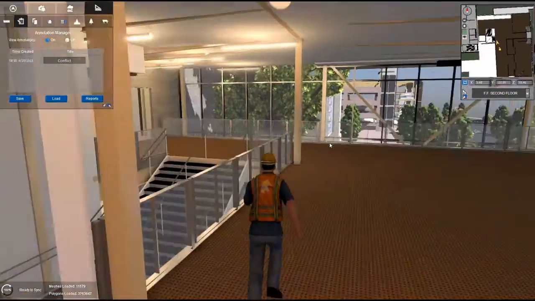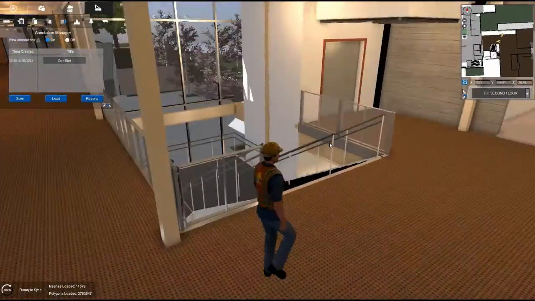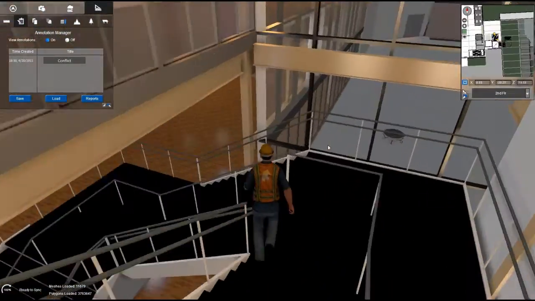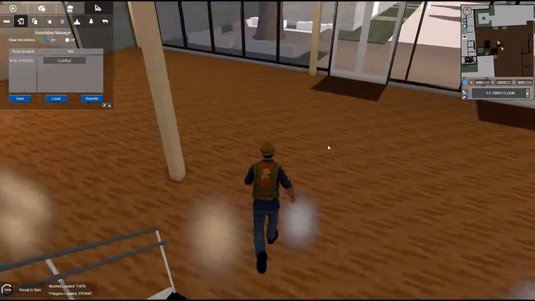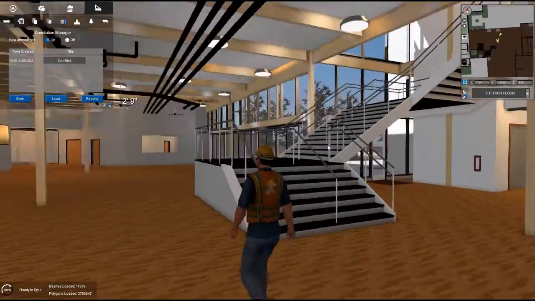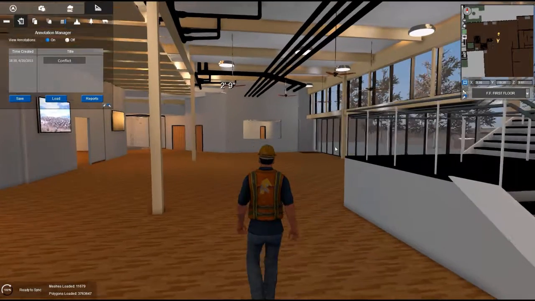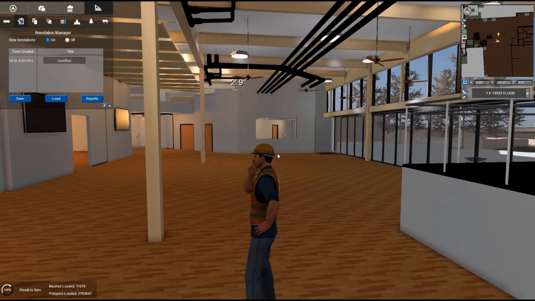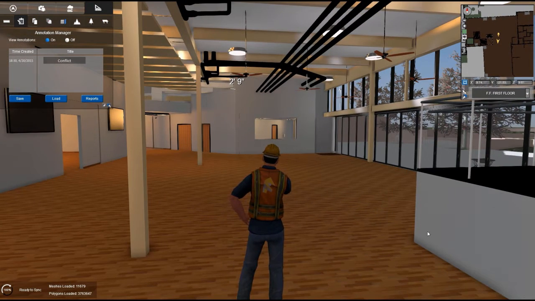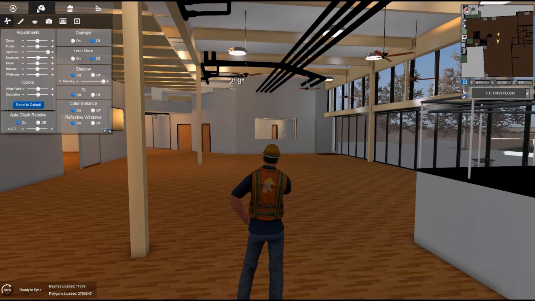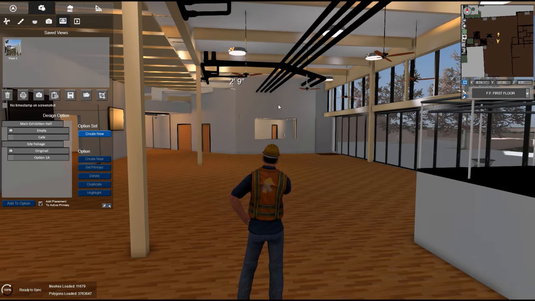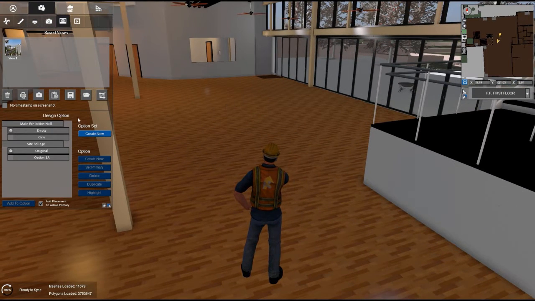Now I'm going to take a quick run downstairs. I do not condone running downstairs, so for all you kids watching this, don't do this at home. So this area here is supposed to be a main exhibition hall. You can set up displays and other things in here, but one of the other ideas that was put forth was, what if this was instead a cafe?